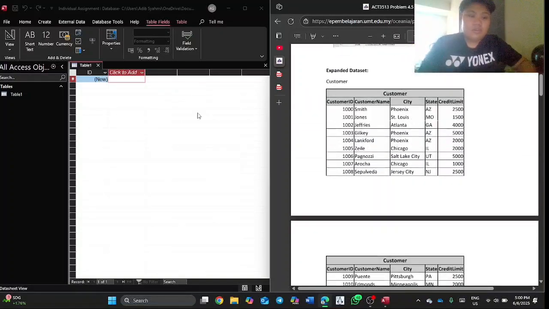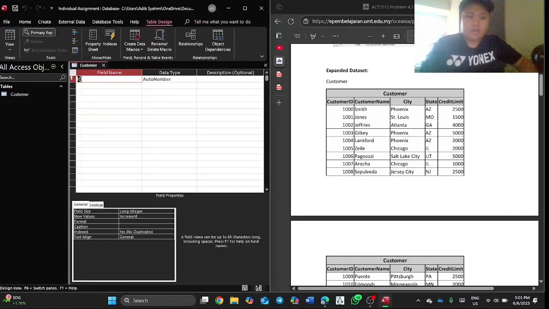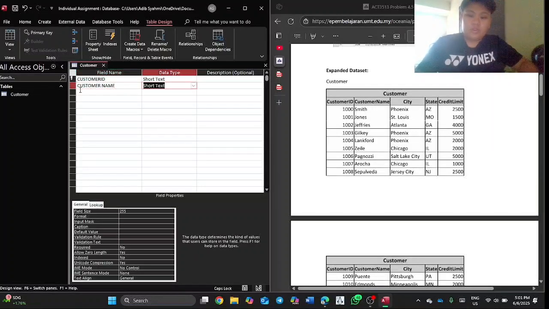For the customers, put a table field and view here. Type customer. In ID here, we put a list there, customer ID, and here we put a short text. Next is customer name, short text too.